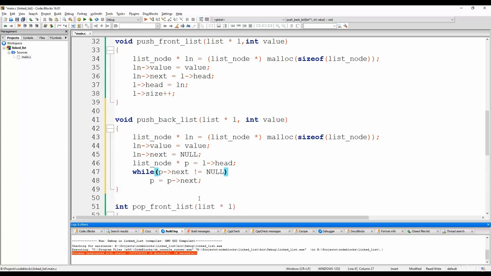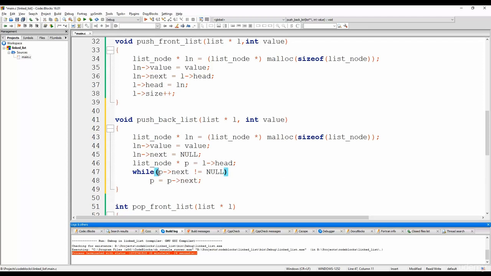There's here one counter example. There's one particular case where our list doesn't have a single element, where our list is empty. In that scenario, if P points at null, it means that it doesn't have something called next, so this would generate an error.